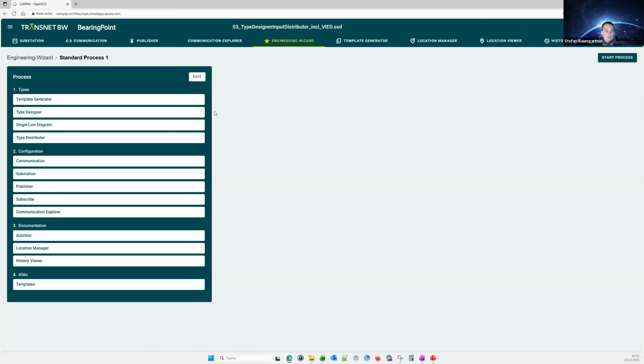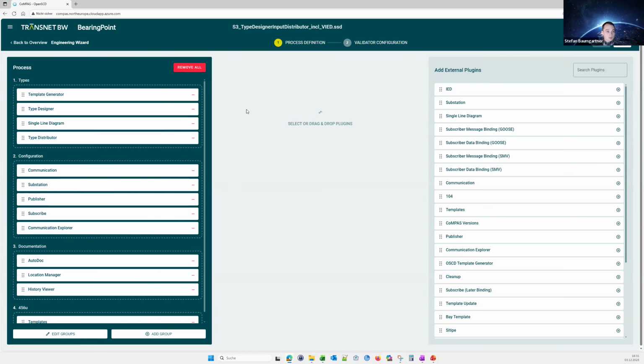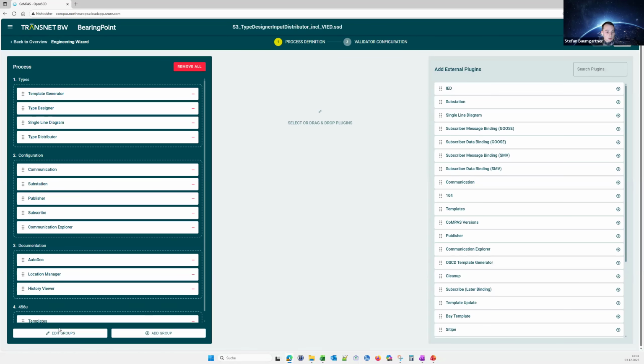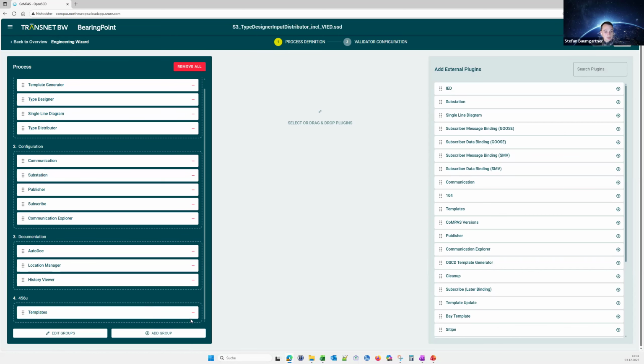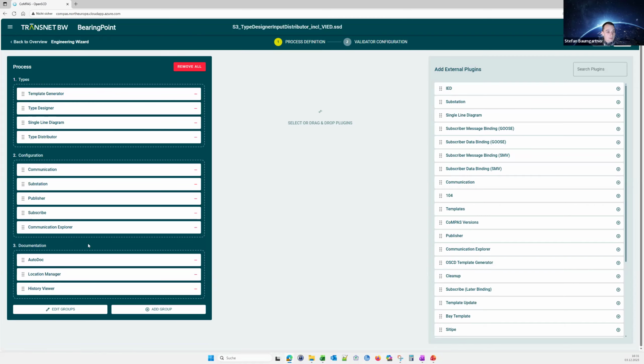We can have a quick look into the process. First of all, it's possible to edit this process. Here below, we can see, and of course, now I have a small glitch. So we have here 3 groups: types, configuration, and documentation. We could remove any of those plugins with the minus.